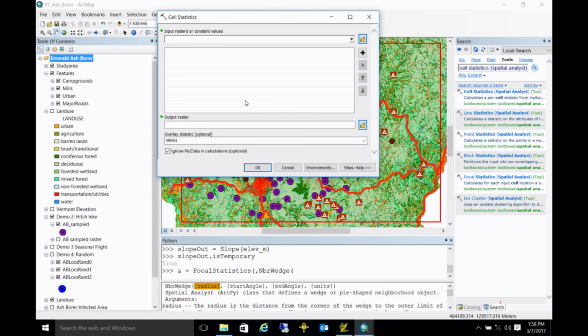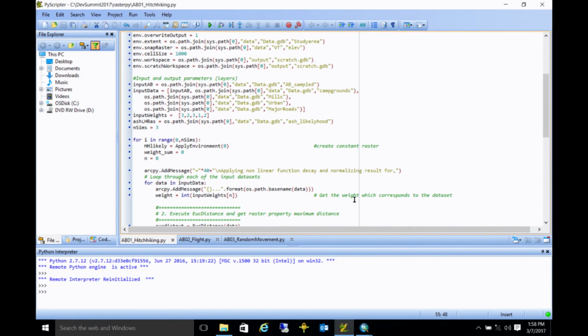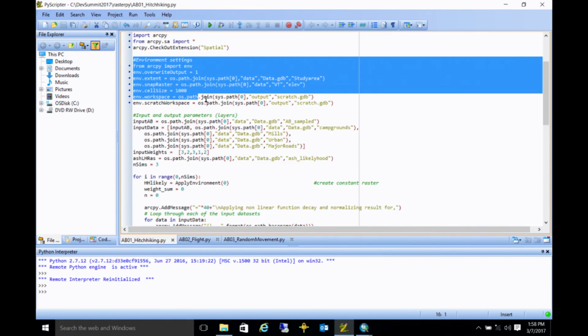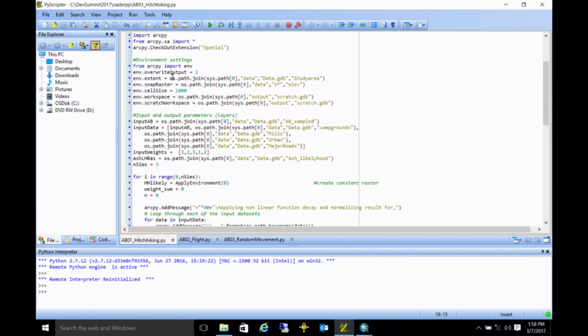Yes, ma'am. I'm sorry, but your statement about using an image service, then if the image service was a worldwide DEM, so to speak, then it would be key to set my environment at the beginning of my script to just work on the environment in my study area, if you will. Excellent question and comment, right? So most of the image services that you access are probably huge in extent and have different resolution and whatnot. So the trick is you specify your extent correctly, you specify the cell size you want to work on, right? And that way you can actually control.